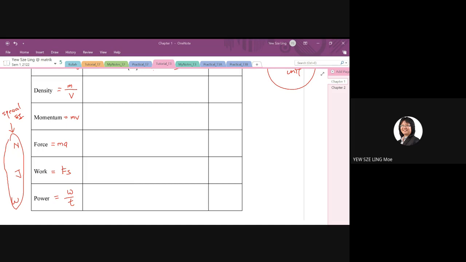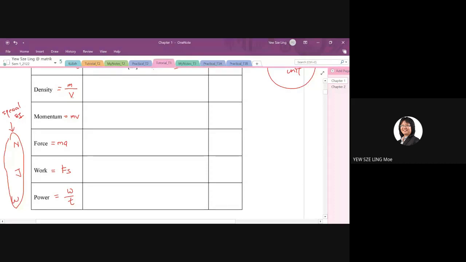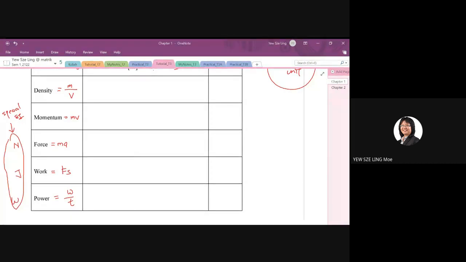All right, now let's see whether you got a correct answer or not. Let's try it together. Now, density equals m over V. Based on the way you wrote down your answers, I think quite a lot of you are going to get 0 marks in your exam, because you put the stroke at the wrong place. So now let's see how we are going to solve it.